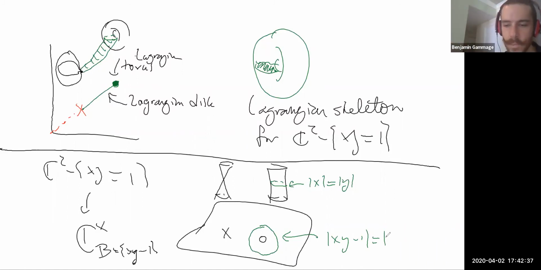This 1 doesn't have to be 1. In fact, it's not 1. I lied there. It can be any constant except 1. Or it could be 1, but then you would crush the disk to a point. So this is xy minus 1 equals constant. Oh yeah, and then what's the disk? The disk projects down in this projection to just this line right here. So the disk is actually the vanishing cycle for this Lagrangian here.